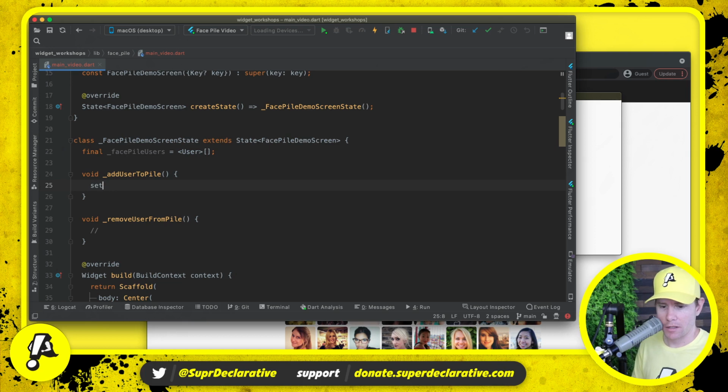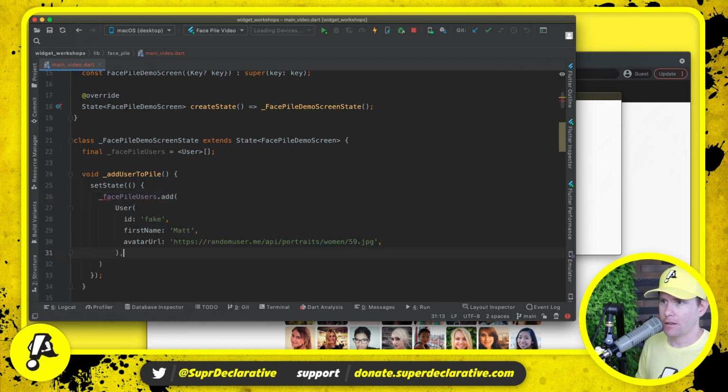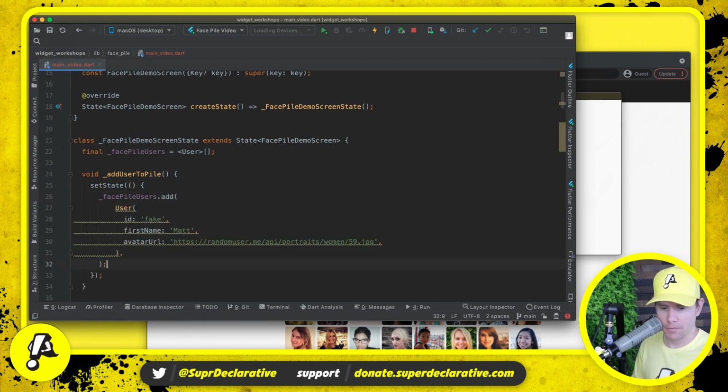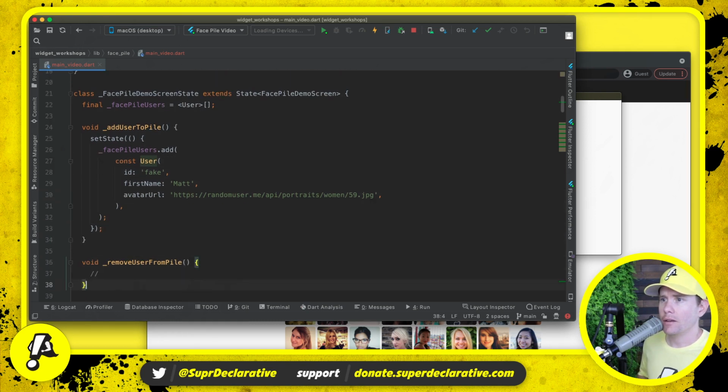We will say set state, face pile users add, there we go. We'll make that a const. And then we will say if face pile users is not empty, then face pile users, I guess we'll say remove last.